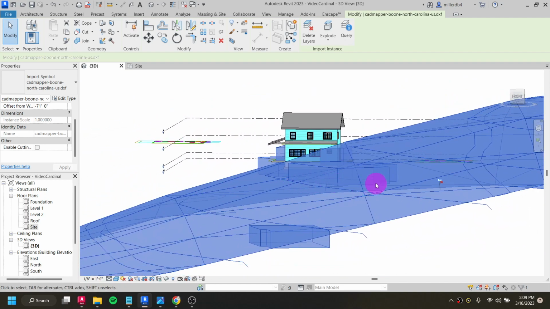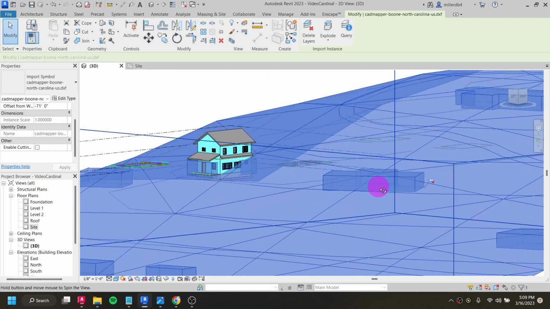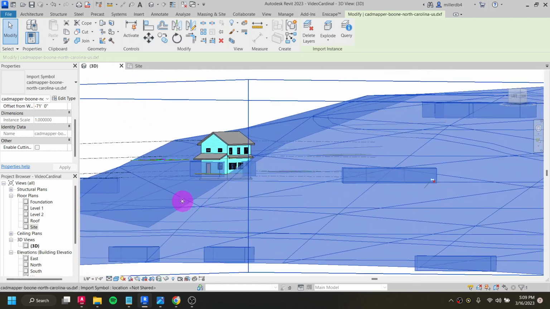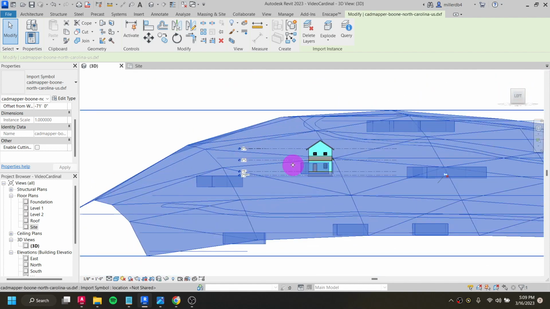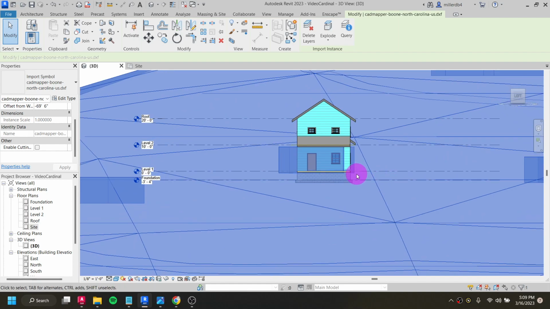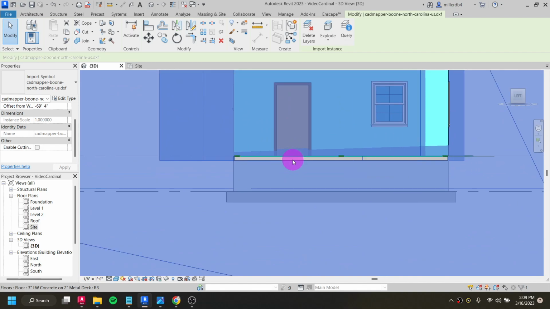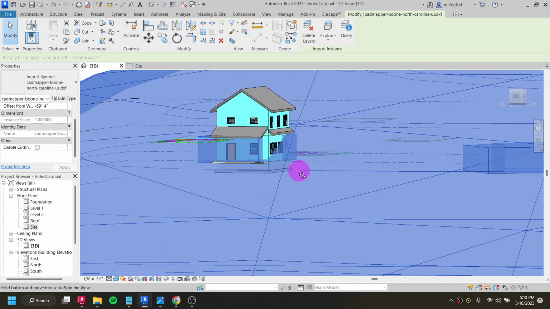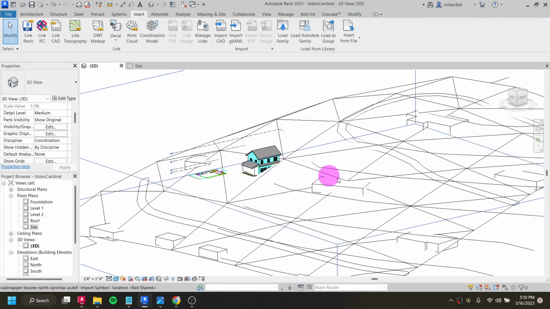Well, this can also be a way that I can show some grading too. I think maybe I'll move it. I'll go back into my left view and I'll move it up a little bit. I'm just trying to make this fake box that is the house a little bit aligned with where I have my floor. And so now I have my site in place.